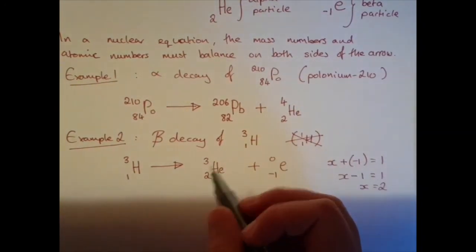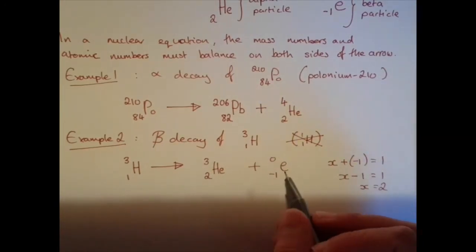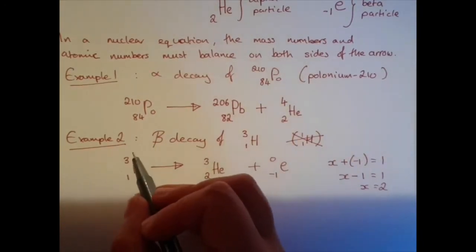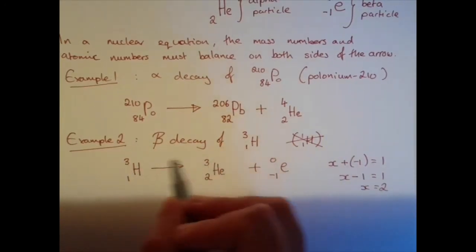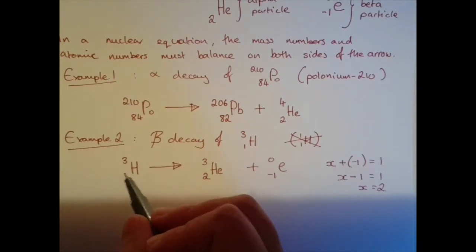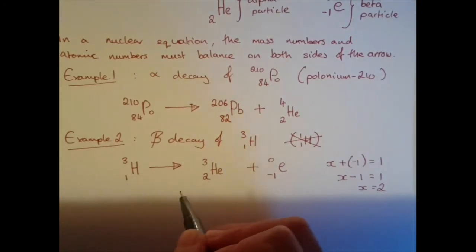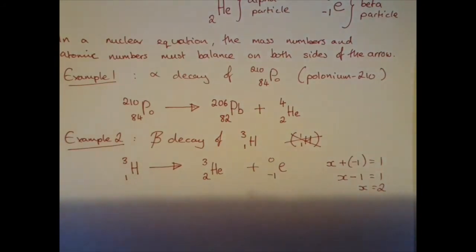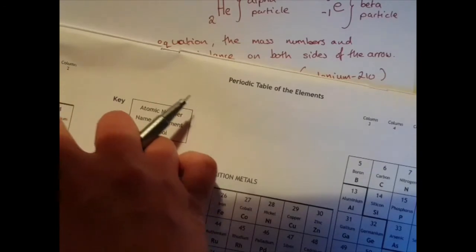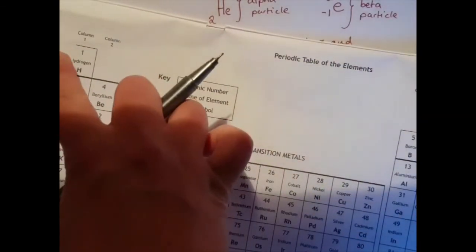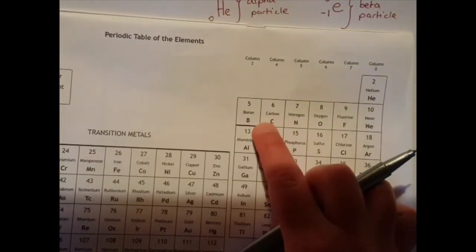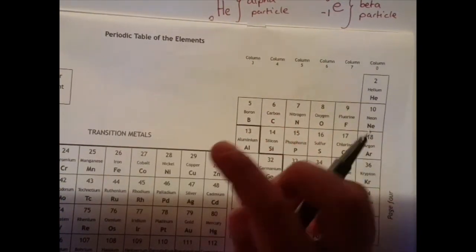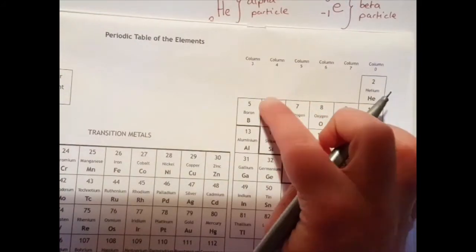Okay, so hopefully this makes sense in the context of what a beta particle is. So when a beta particle is emitted, a neutron turns into a proton and an electron. So the mass number of the nucleus should stay the same, but because a neutron is turning into a proton, the atomic number will increase by 1, and that effectively means that during beta decay, the element that is involved in the decay will just move along 1 in the periodic table. So for example, beta decay of carbon would result in a nitrogen atom being formed. So we just move along 1 in the periodic table.